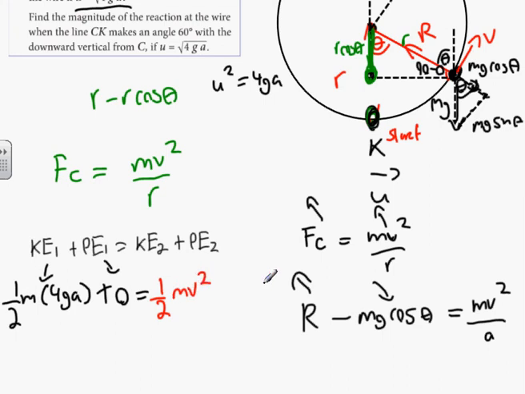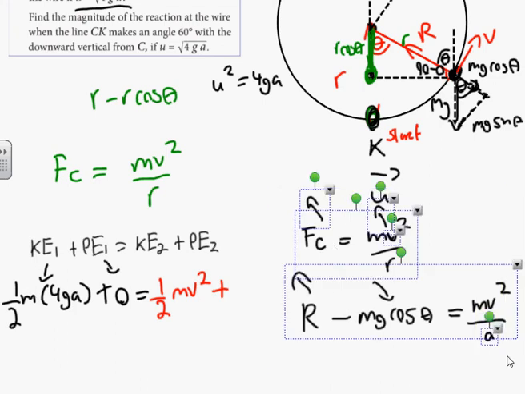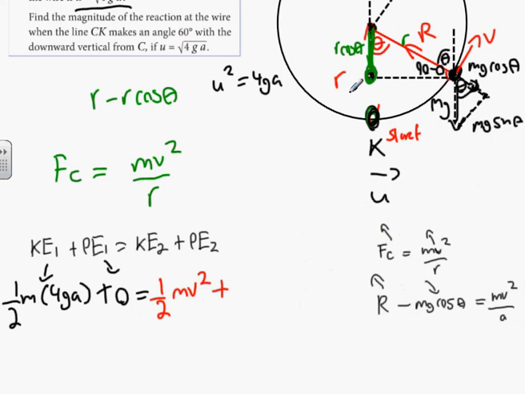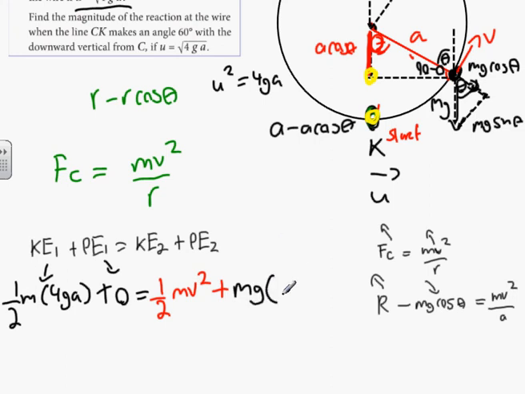Now your potential energy at this point. This is what we worked out earlier on. Anybody remember? What did we work out earlier on? Remember the difference between the two green dots? Somebody gave it to me earlier on. If that's your angle theta, the radius of the circle is A. The radius of the circle is A. What does that make this red line here? A cos theta. What does that make the difference between these two yellow points? Yeah, it's R, but A is R, so it's A minus A cos theta. Okay, so it's mgh, which is A minus A cos theta.